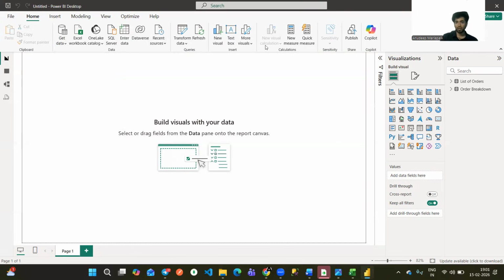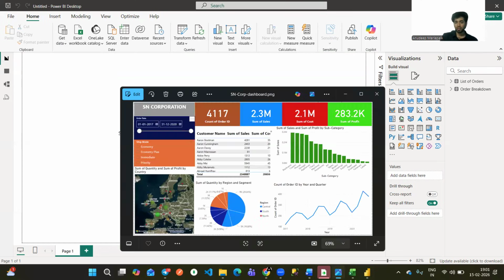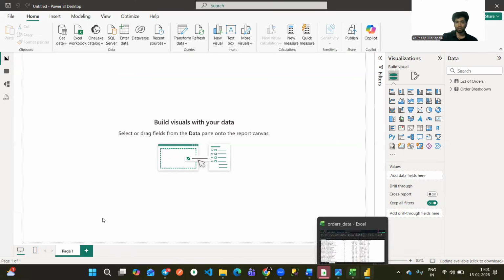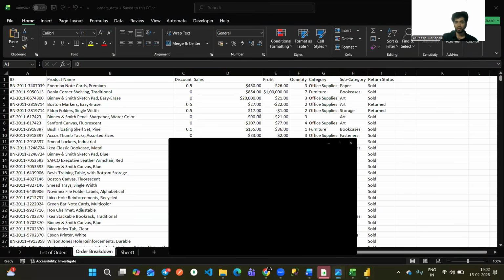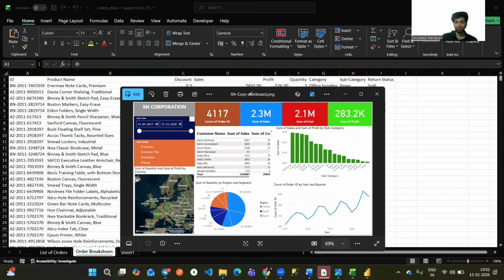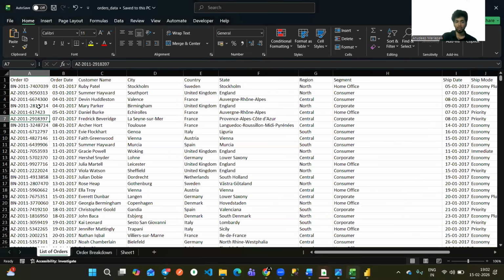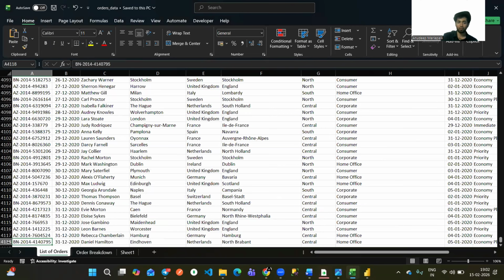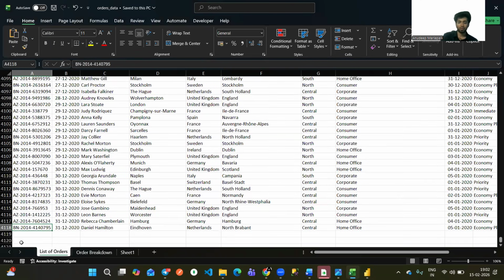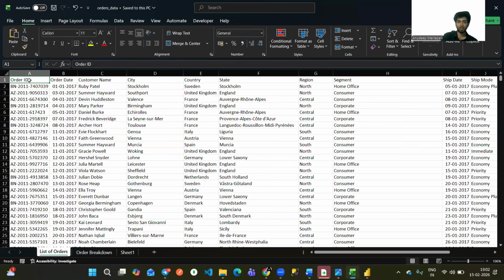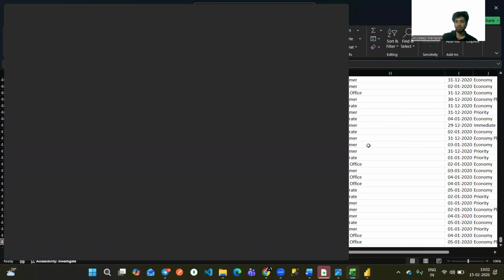Okay, let's look at this. Once I've imported the data, I'm able to see it here. Okay, so now observe here, I want to create these visuals. Okay. So this is only a simple card. This is showing us how many orders are there. Okay. So now if I go check my list of orders, if I go to my last row, how many orders are there? 4117 orders are there. Okay. So we are not going to count the first row because this is order ID. Total 4117 orders are there.